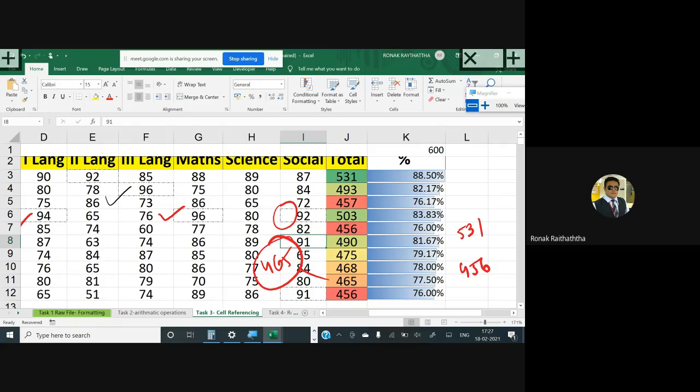In a similar manner, I have 531 on which the maximum color has been applied, which is the green color. But if I have something like 493, then it would be a mixture of green as well as yellow. So more and more I go toward 475, the yellow component will get increased further and the green component will get reduced. So this is how the mix of color you will get in the three scales.